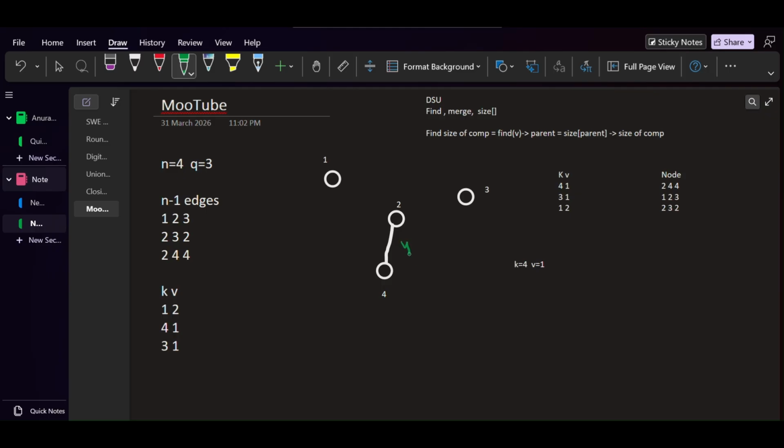We want to calculate all the nodes which can be suggested for node 1. While we are adding this edge, we are also calling the merge function, so these 2 and 4 are going to merge. And why we are doing this, let's see.